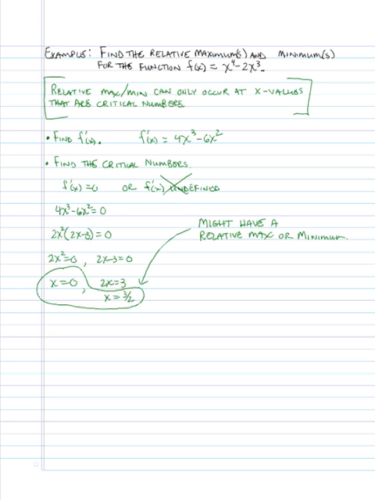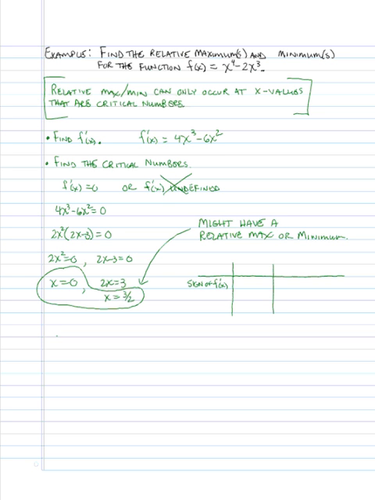Okay? So, what are we going to do to find out? Well, we're going to look for a change in the sign of the derivative across these two critical numbers. So we begin our little testing. Let's do that over here. Right here. And suppose, okay, so we're going to test the sign of f prime of x.